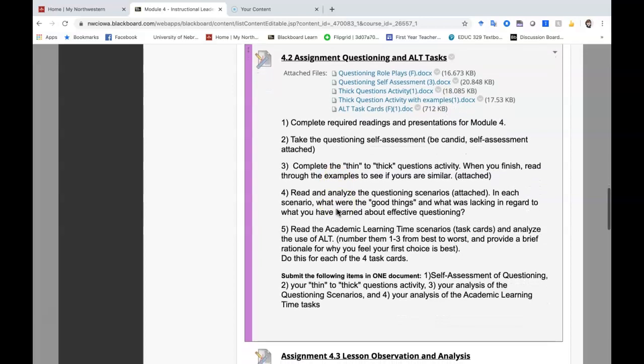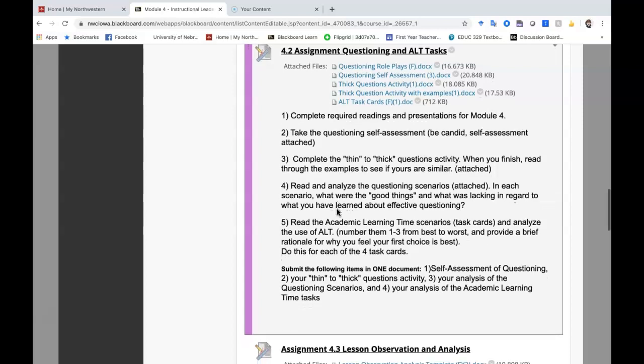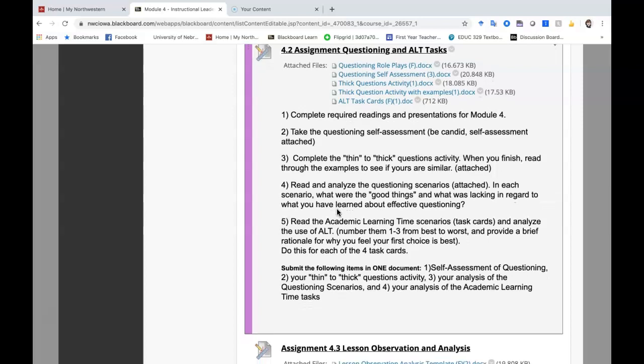For 4.2, I'll just be honest with you up front that I'm looking for engagement and completion, so it is sort of more of a yes, you did it, no, you did not situation. And the rubric as a result will just be, did you complete it or not? And you'll be able to receive all the points if you show that you completed each of the tasks.